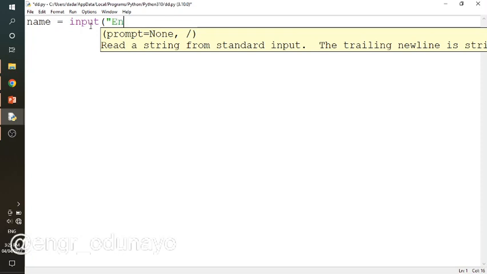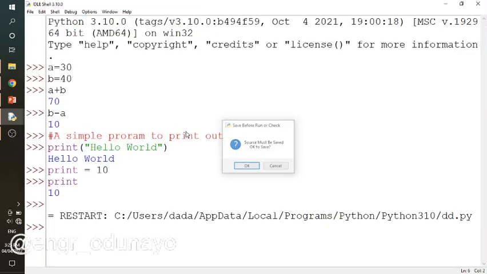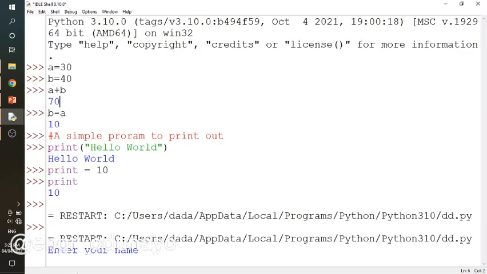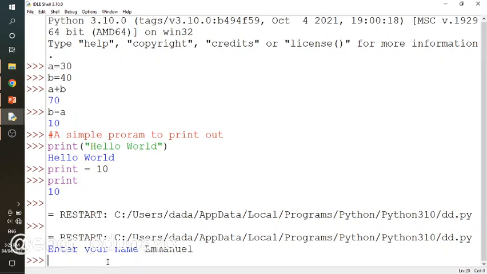I can tell the user to enter your name. Let's run. It's telling the user now: enter your name. I say my name is Manuel. That's the end of the execution of the program.